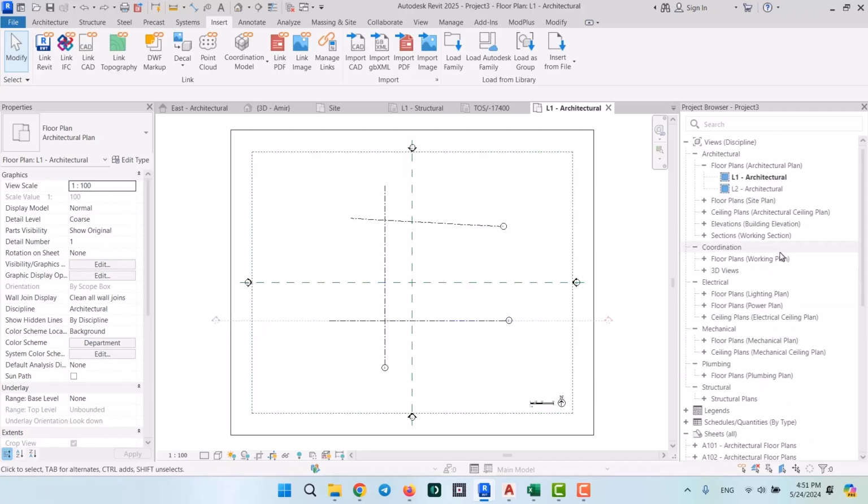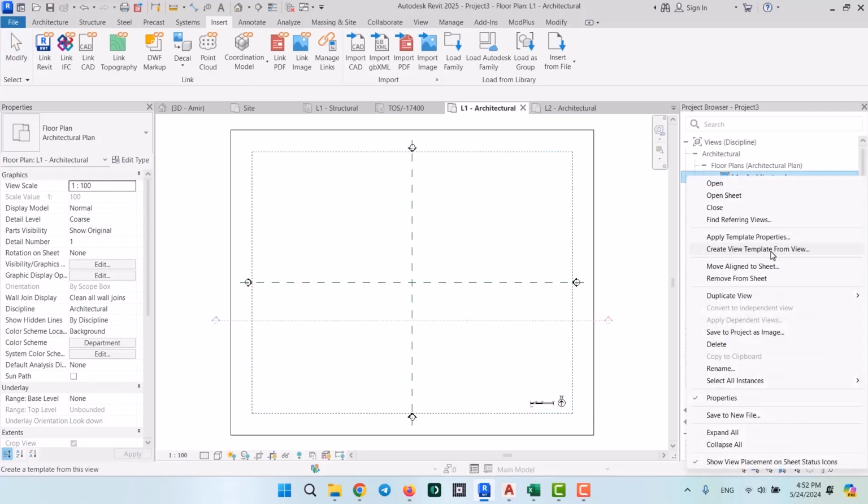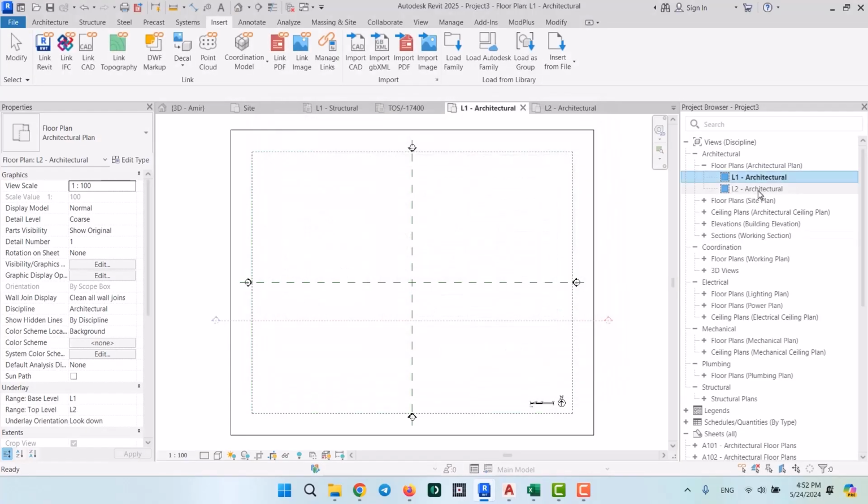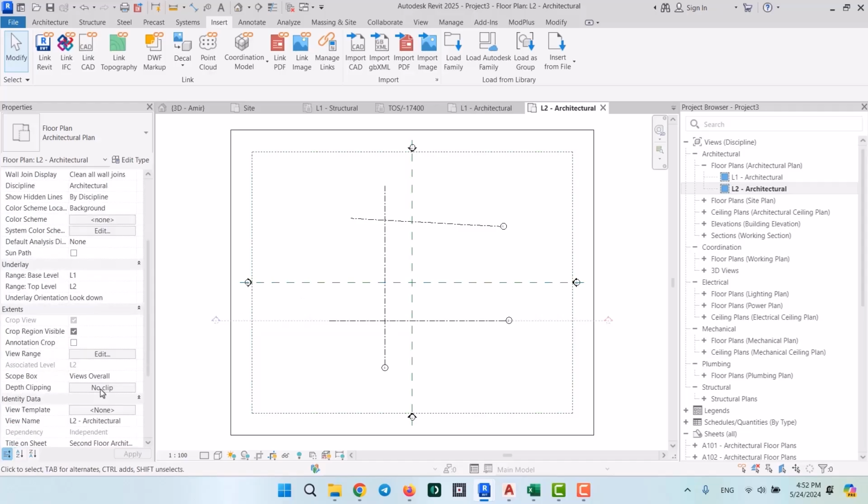Now you might also wonder if you need to go into every single view and do the same thing over and over again, which, like I said, you wouldn't need to. You see, if you do that, for example, I just did it for this level 1 over here, but in level 2, we still have those grids. But you could very easily right click on the first one, then create a view template from it, and then go over to that level 2 and apply that view template to it.